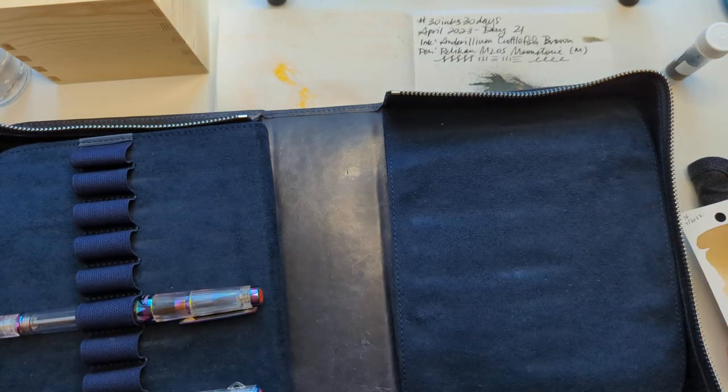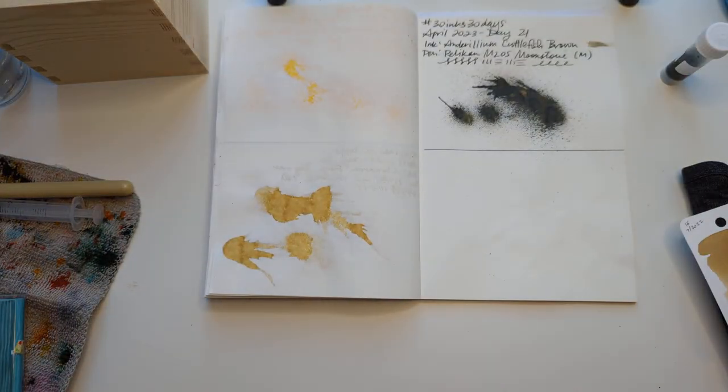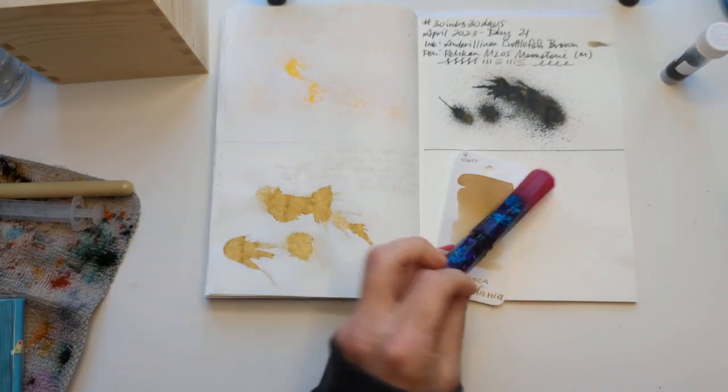this. Let's just do it. Look. It's happening, okay? It's happening. The most perfect pen and ink match for the month.